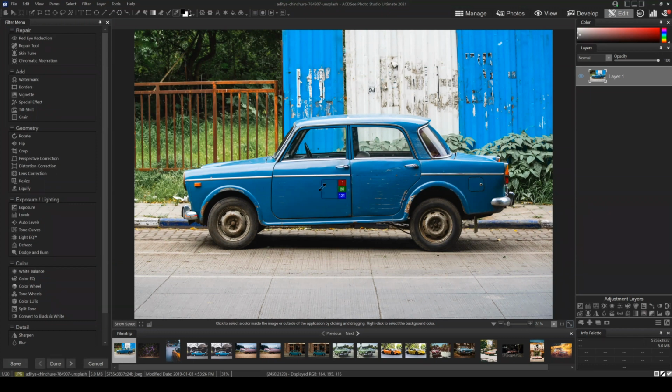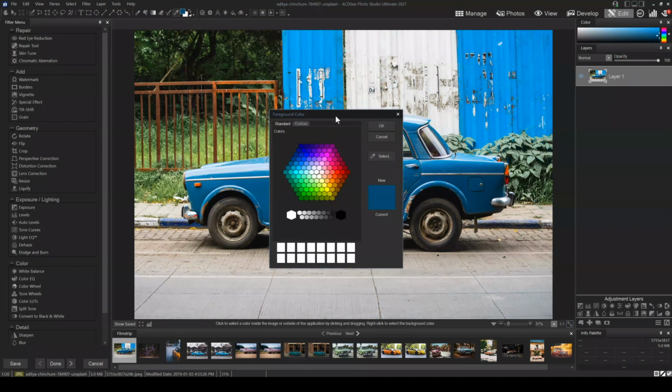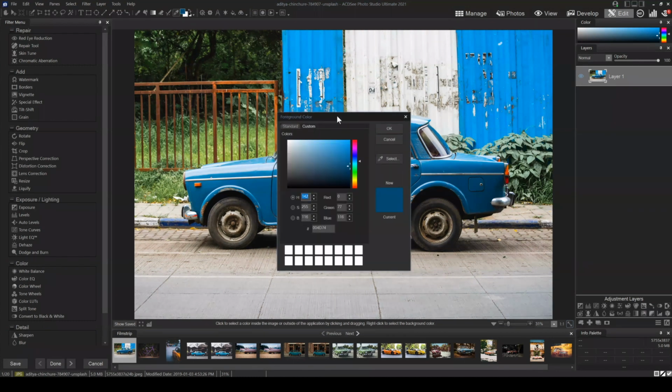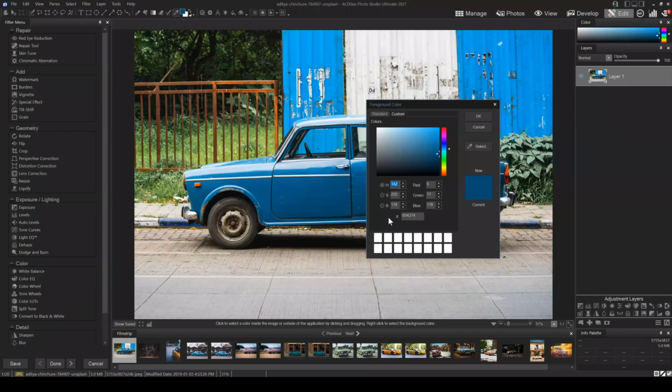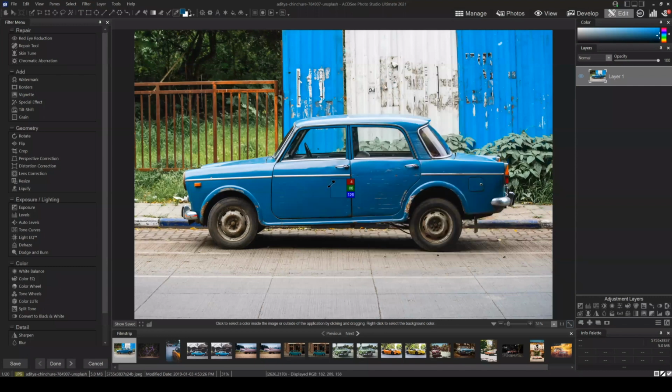This is corroborated if we click, in this case, on one of these colors, and then bring up the actual foreground color and look at our hex values, or rather in this case, our HSB values. We're looking at a blue that has a red value of 0, a green value of 177, and a blue value of 116. So the color picker is way improved.